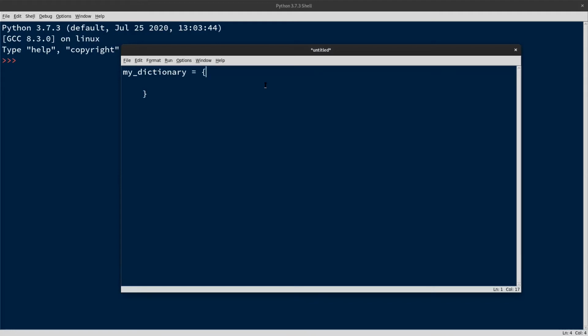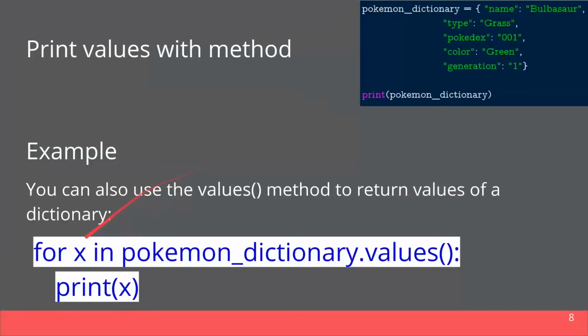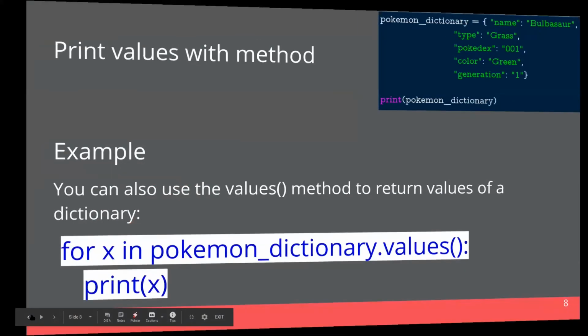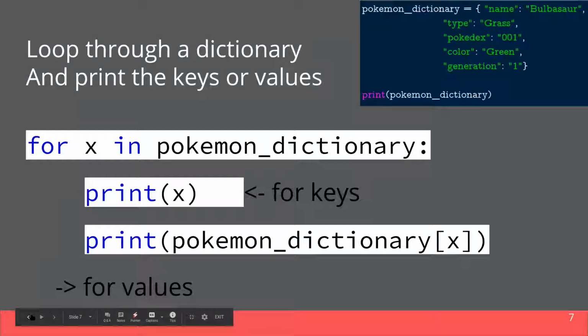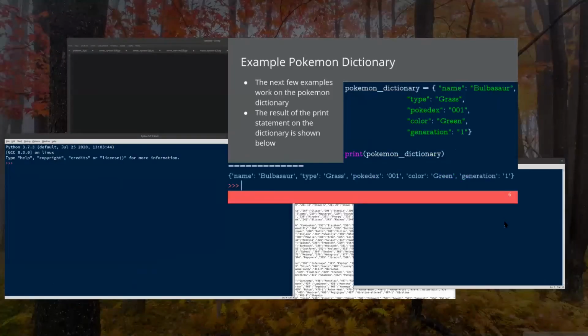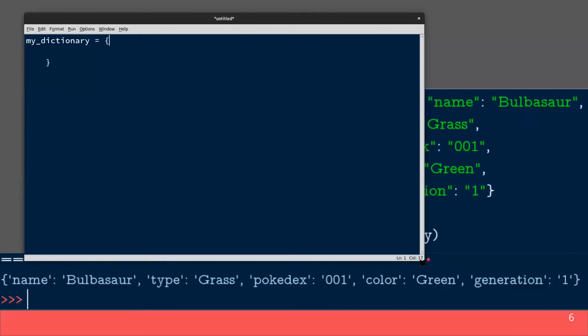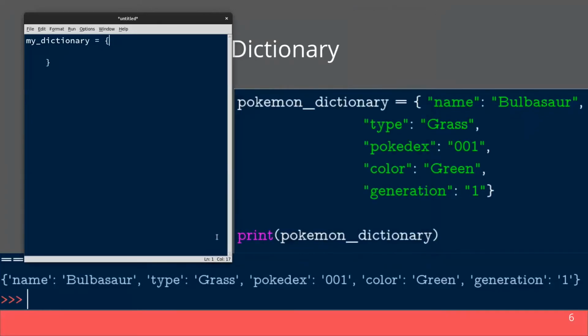Unfortunately, I always come up with very boring examples. So I was going to do a car dictionary just like we had here. Let me just do this just to show you how straightforward this is. Let's have a look. So we've got name, type, Pokedex, color, generation. Let's just grab IDLE over here and see if we can recreate this, and I'll show you how straightforward this is.